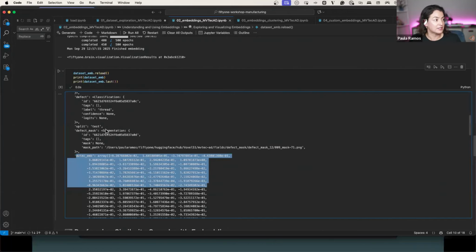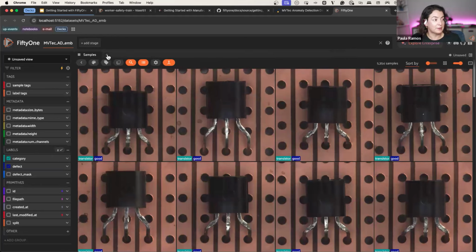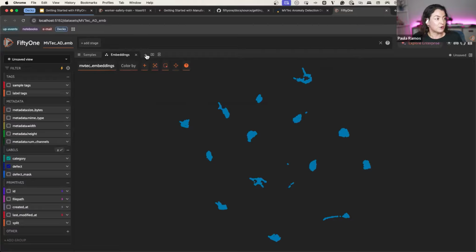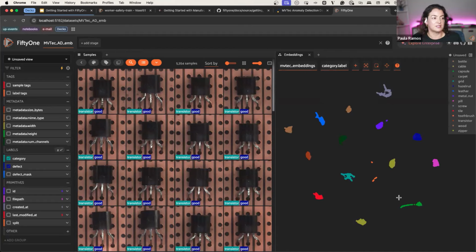So let me show you that with the notebook. Let me just close this. I will open the panel. If you go to this panel, create here, embeddings, I can see select brain. Select brain is basically where FiftyOne is pointing every single embedding in the compute visualization function. As I showed you before, we can also do this interactively with the dataset. I can tag here the category label and see the clusters.